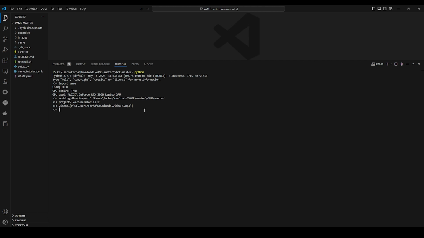Next, let's initialize a new project. So the way to do that is to do config is equal to and then call vame.init_new_project and then working directory is equal to working directory and project is equal to project, like this. Videos is equal to videos.